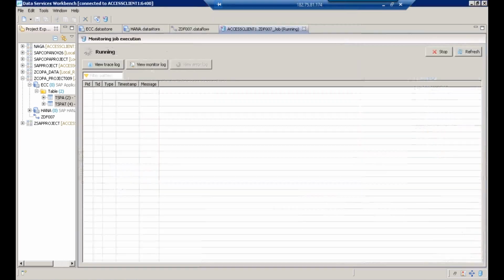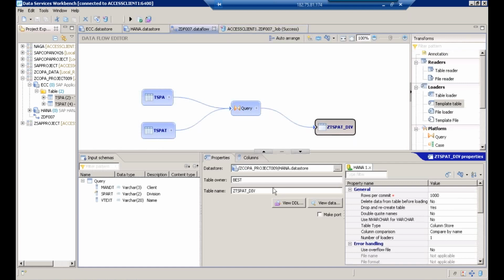So once I execute the job, here you can see the view trace log. It's success. So once it is success, now what I'll do, I'll copy this table.